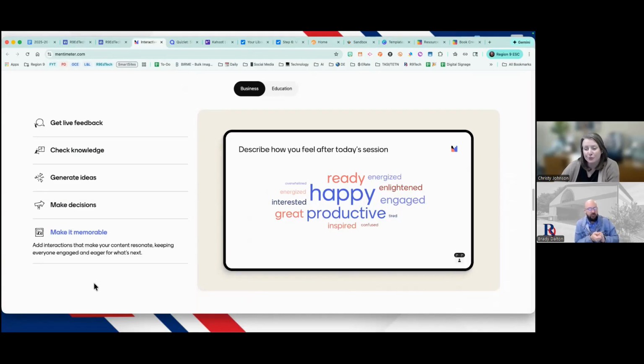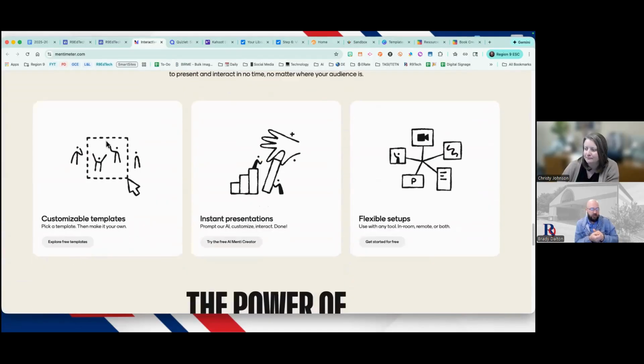Sure. I love the word cloud. It's one of my favorites, just because it's a great way to get, like you said, a pulse check on understanding. And you can preview a lesson with it and get an idea of where are we, and then see where we are at the end. So I love it. Yeah, for sure. Awesome.